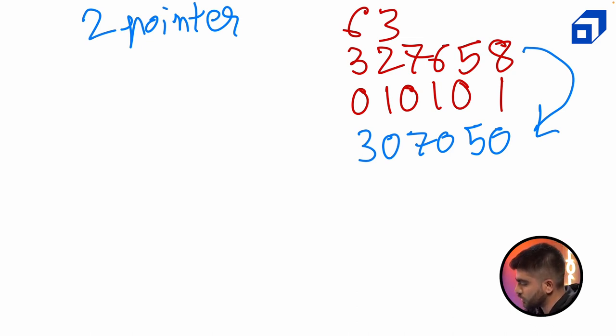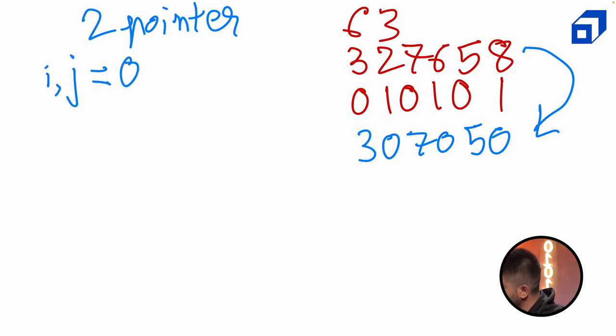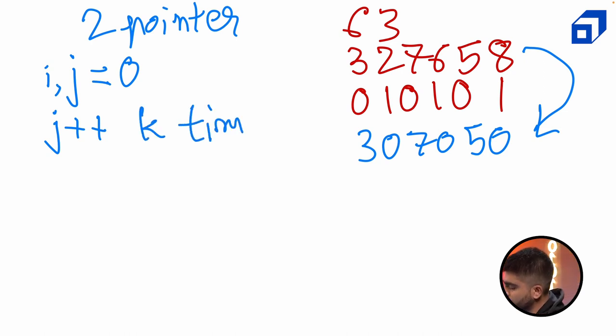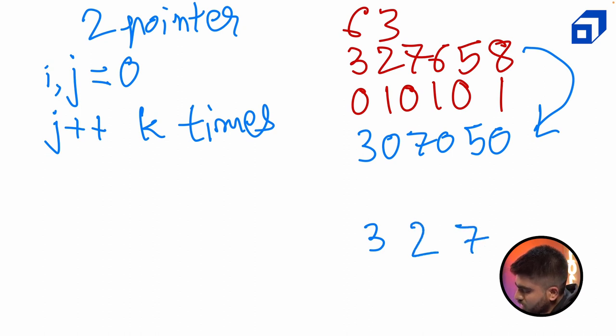So think about the solution. In the beginning, our i pointer and j pointer are at the zeroth index. Initially, I'm not writing code, this is just pseudo code, okay? So initially i and j are at zero. For the first part, we will move j K positions further. We will move j incrementally K times and add each of these values. Whatever position our jth pointer is at, we are going to add that value, and whenever we move out of the ith pointer, we are going to subtract that value. Let me show what I actually mean. So let me again write the example with more space. Now i and j are both at the zeroth position.